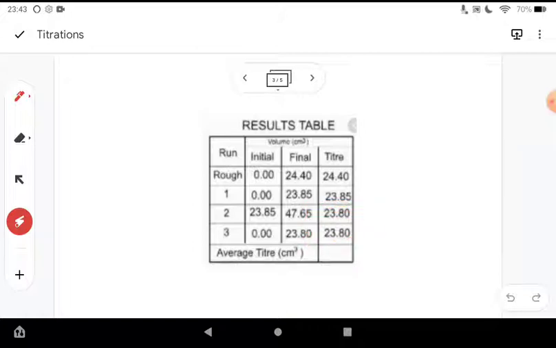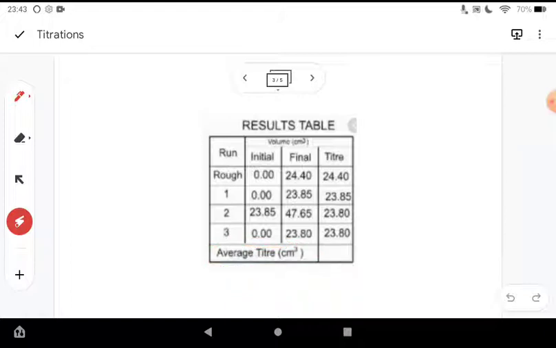Now, sometimes they will give it to you like this, sometimes they will give you three of them, but the volume that you use as the volume of unknown solution will be an average of your concordant results. Now, if I got this, I would use 23.80 just because they are exactly the same and it's easier to calculate a mean. They will give you easy numbers in the exam if you have to do this. They don't always, but usually they do. However, you would be just as right if you added all three of those together and divided by 3 to get an average titration. And that will be the volume of the unknown solution.